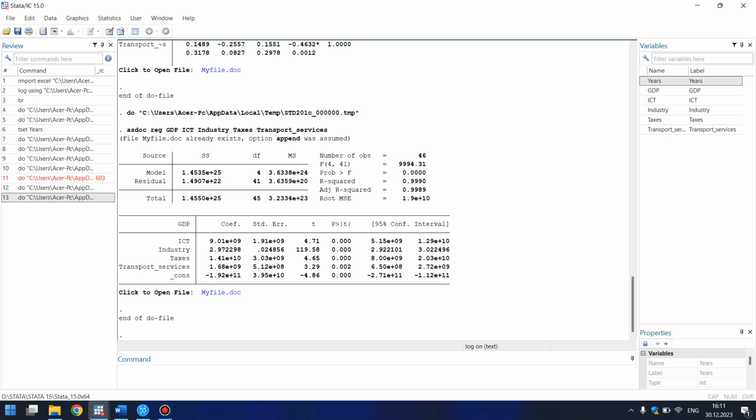So now let's move on to the model parameters. Here we can see it. This is the number of observations, 46, and the F ratio. We can see the F ratio here, and you can ask why it is 4 and 41. Why 4? Because we have 4 independent variables and 1 dependent. Why 41? If we sum 41 plus 4, we get 45. So one year we take as the base year, and compare it with the other years.